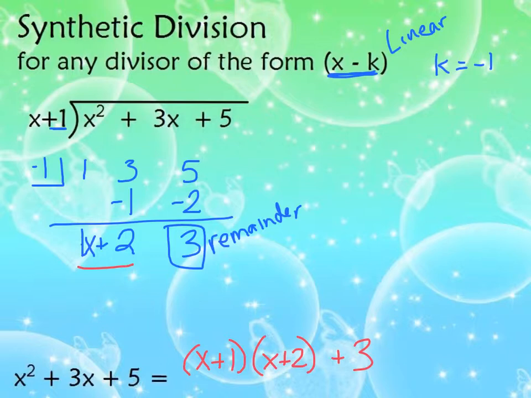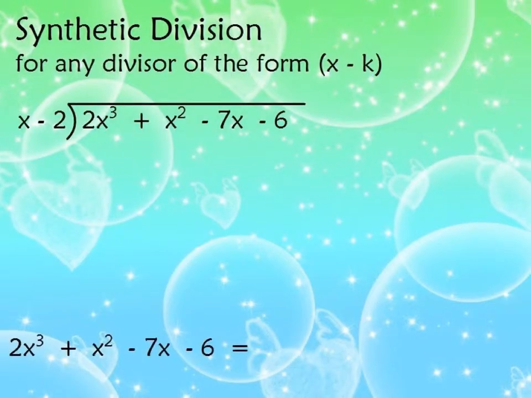Okay, this is much faster because you lose track of all the x's and you don't get caught up in all of that. You'd still have to put in zeros for placeholders if you're missing any terms, but the synthetic division, once you get the hang of it, is quick and easy. Let's try this one. There's a little bit more going on.